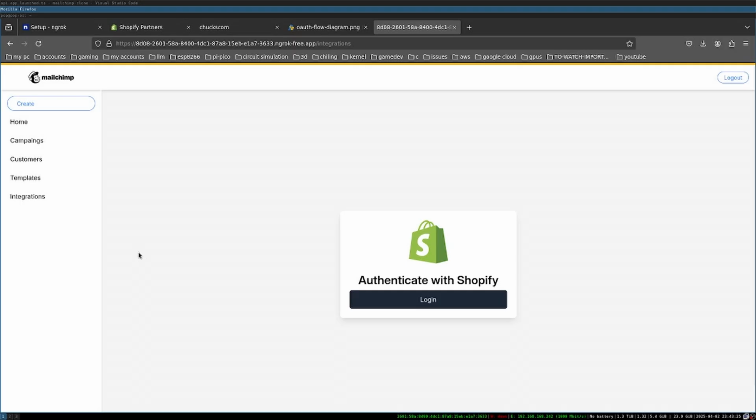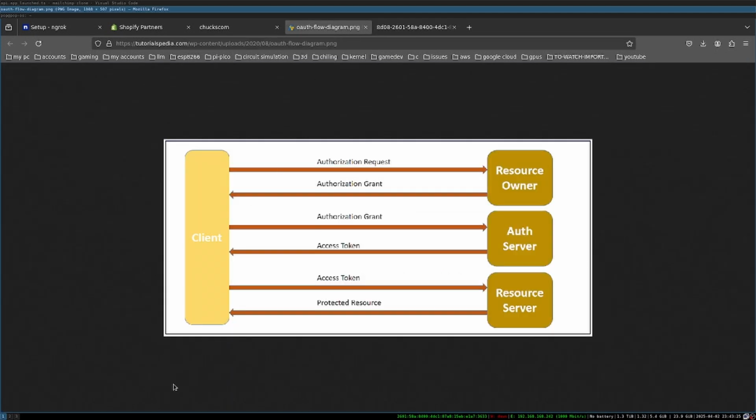I have a nice graph here. So this is our UI. Once we click on login, we're gonna be redirected here, and then Shopify is going to redirect us back here to a page where we are going to accept the authentication flow, which is gonna grant us a client ID, which we're gonna use back to do another GET request to the authentication server to access the access token.